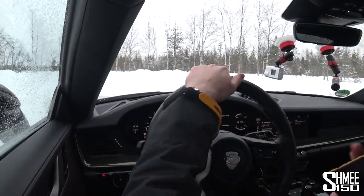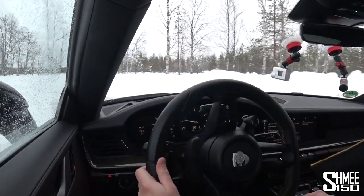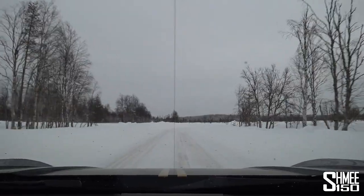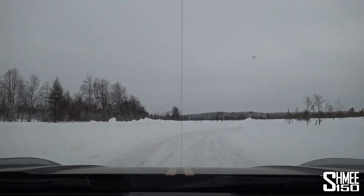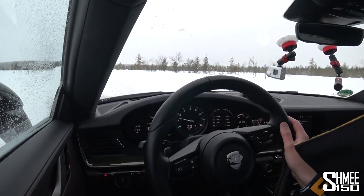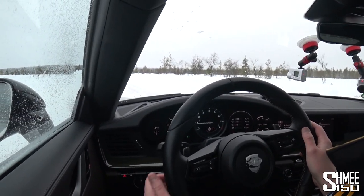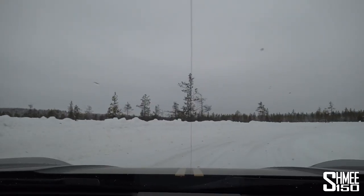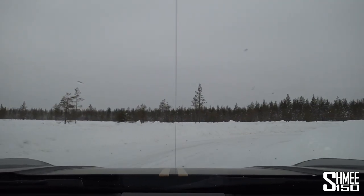Just cruising around — perhaps now would be the time to pop it back into normal, go to normal power, and turn traction back on at the press of a button. You've got a few other buttons you can configure, and you've also got a nose lifter to help with that low splitter. Braking — very good considering the conditions. Around 40-odd kilometers an hour, I find it amazing how quickly you can come to a stop with the right tires.